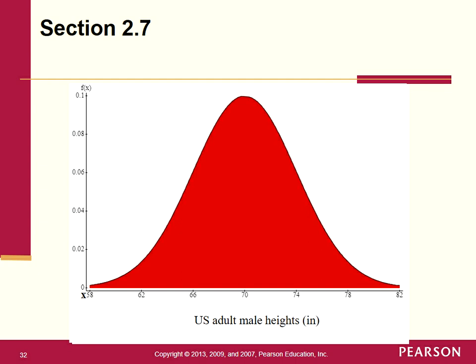Or I might change it around and say, what percentage of the data is between 62 and 78? You go, oh, 62 and 78. Okay, so we went out two standard deviations from the mean. That means about 95% of the data is there. Hopefully that gives you the idea of the types of questions that I can give you with regards to the empirical rule.